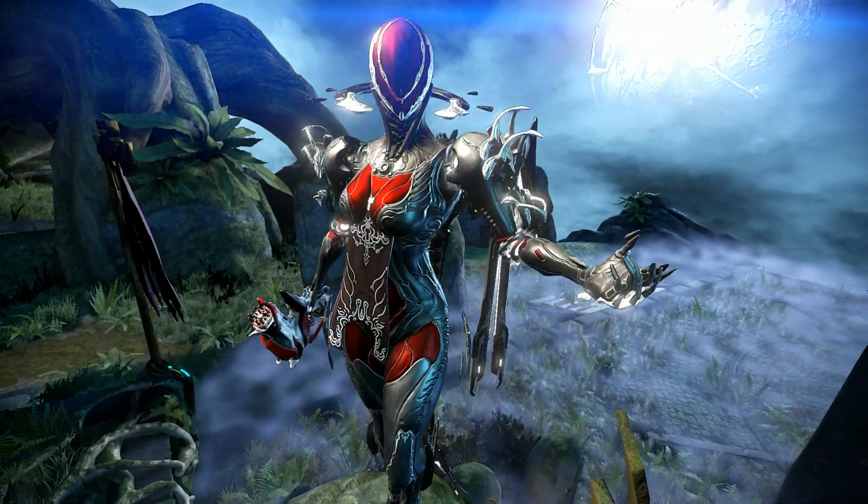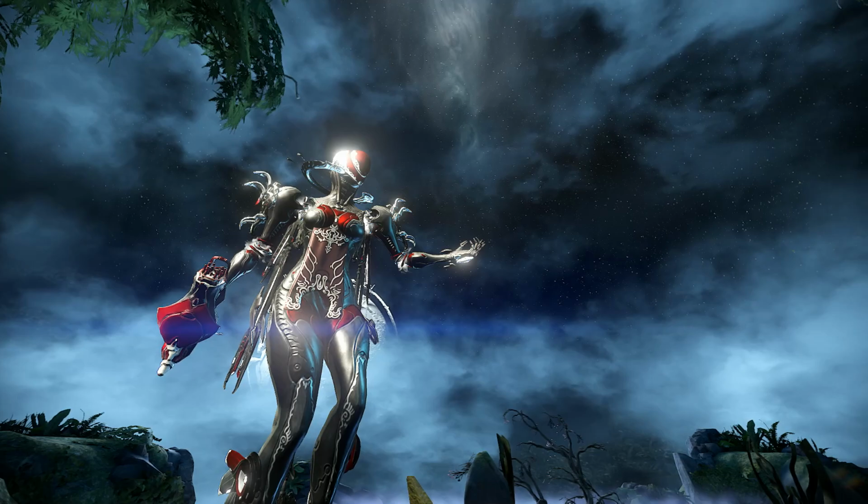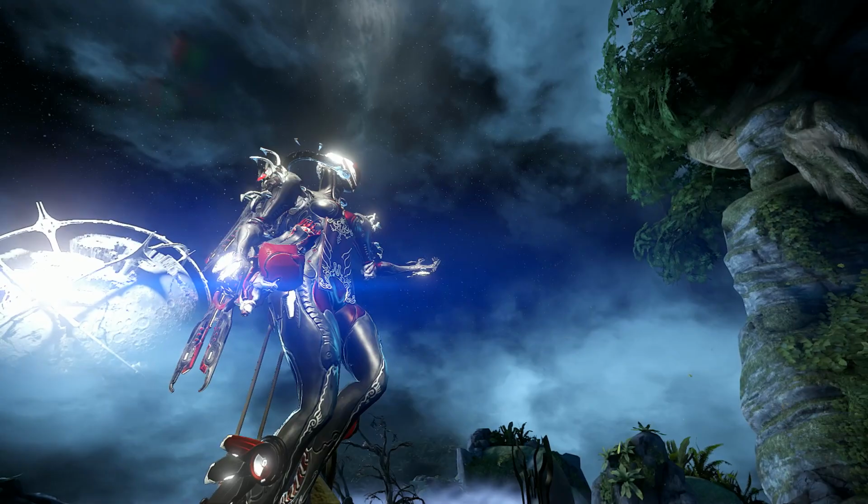Fire, ice, electricity or poison. The Hystrix allows us to change elemental damage on the fly to whatever we need. But is that it? Or is there more to the Hystrix?